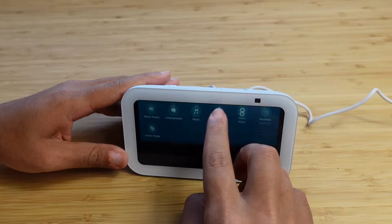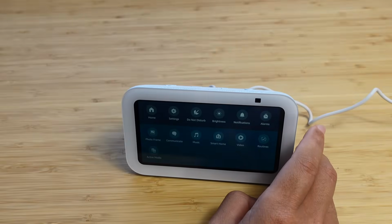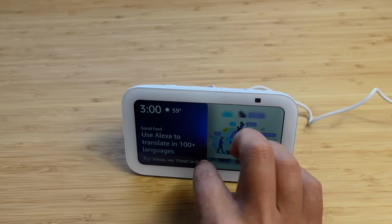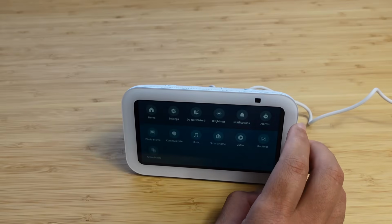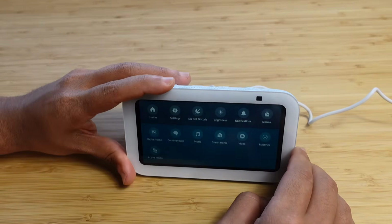And of course you will need to go inside of the app and install a version of your software. Depending on the manufacturer of the light, you'll need to connect that to your Alexa app. So I'll show you how that's connected later in this video. You've got various different options right here inside of your Alexa.